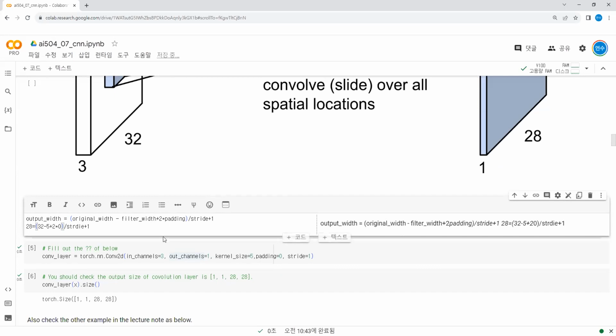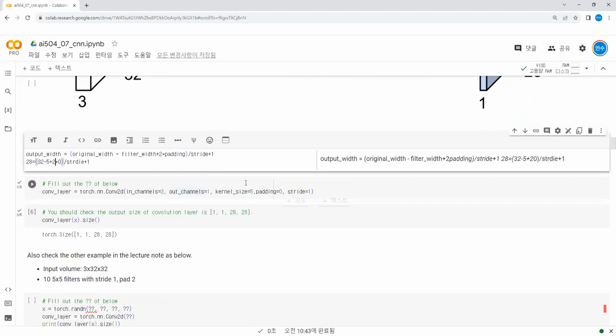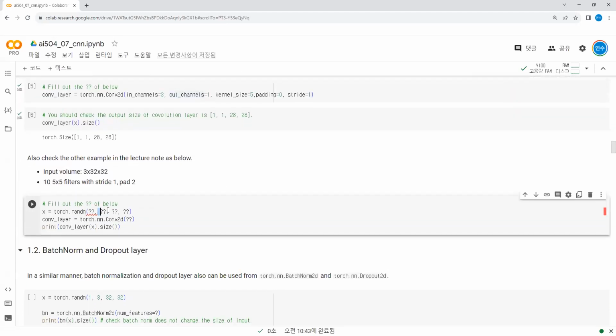Okay, let's do it together. The batch size is 1 and channel 3. All right, and it is the same as this one.